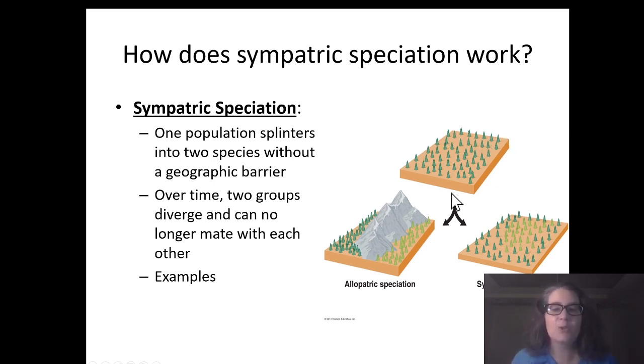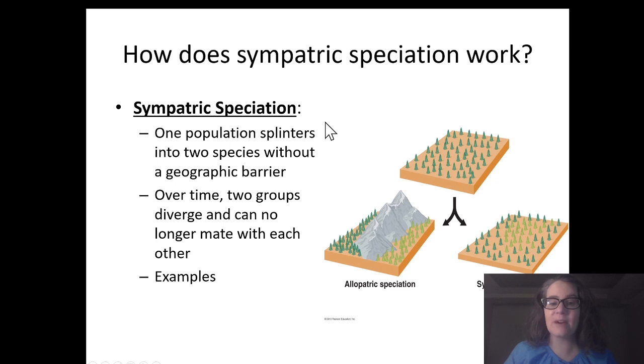If this tree species originally has 30 chromosomes, plants sometimes create polyploids, which is where they create new chromosome numbers based on inheriting a full extra set of chromosomes. And so if these tree species started with 30 chromosomes, but some of them became polyploids with 60 chromosomes, where they inherited a full extra set of chromosomes, then you could splinter this population and suddenly have trees with 60 chromosomes, some with 30 chromosomes, and that chromosome number could keep them from mating, could keep them separated over time so that they can no longer mate back with one another.